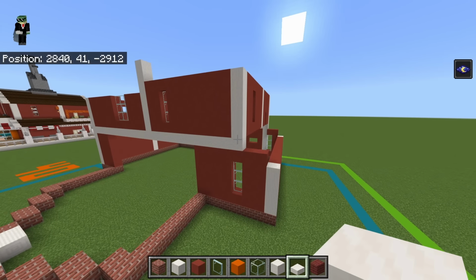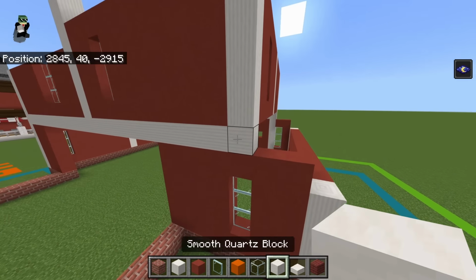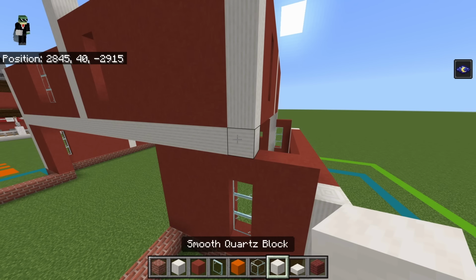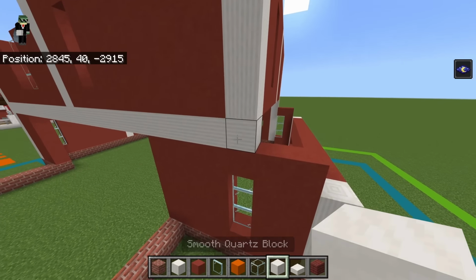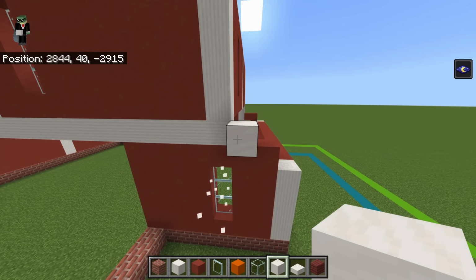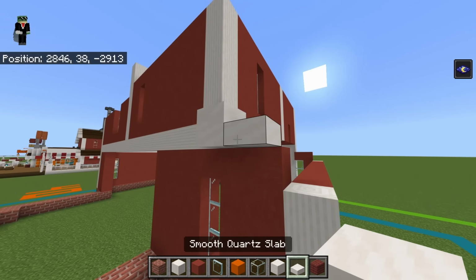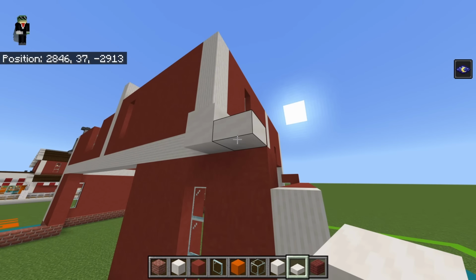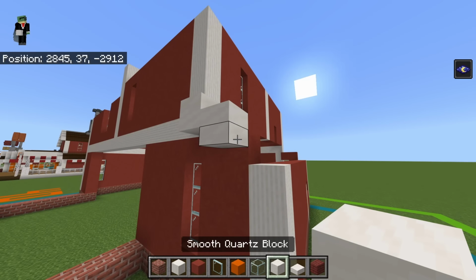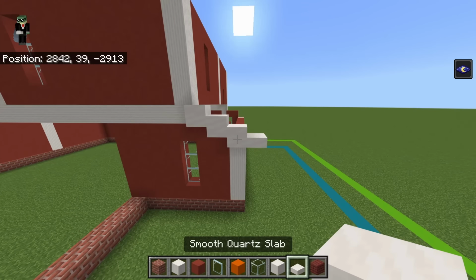So, let's do the roof that we're hovering around right now. We can only do so much because of the way that all of this works, but we're going to do as much as we can, because we need dark oak to do the full thing. You want to take this quartz pillar here at the front, this sideways one below the pillar here, and you'll place a smooth quartz forward diagonally right by 1 from it. Right of that, you'll place a slab. Then you'll go down with an upside down slab. Right from that upside down slab with a block, and then right from that block with a slab.